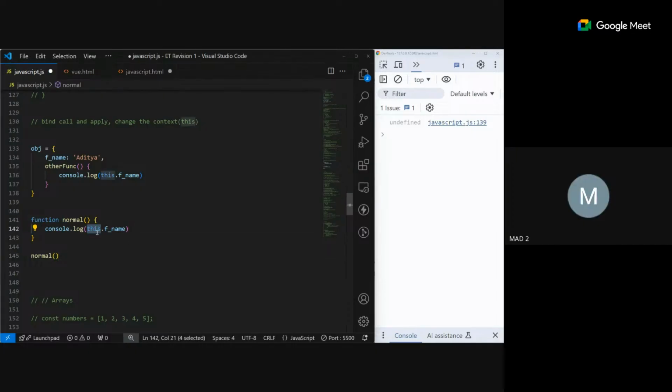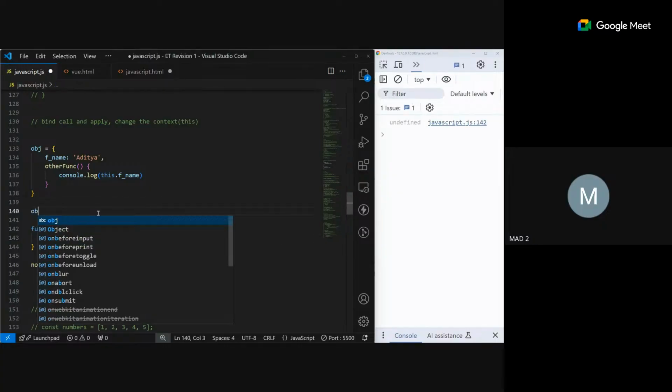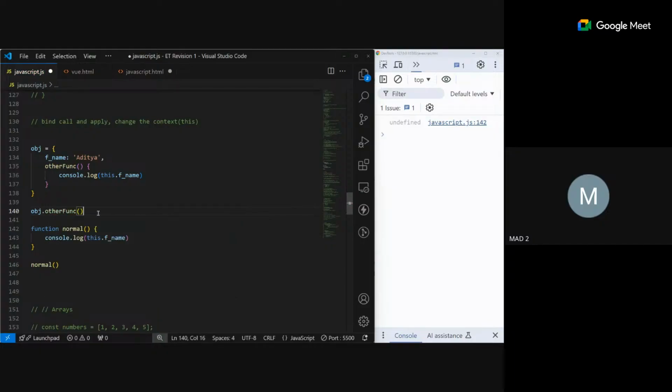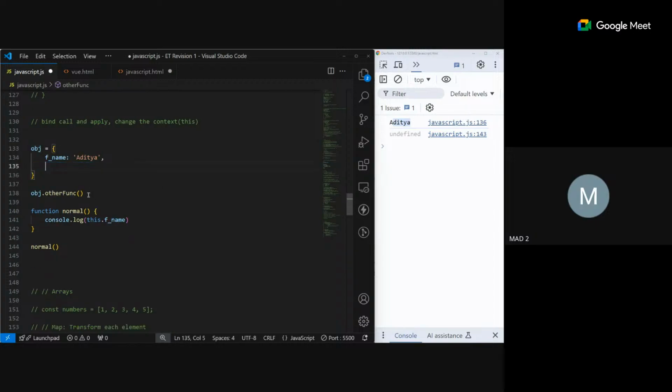In this also you can write obj, but this will now give a reference to this first name. Did I call it? I did not call it. So if I say obj dot other func, then this particular thing will give me first name. So whenever you are using a function or a method, think of what is calling this function, meaning the object through which I'm calling it. That becomes the this. I diverged a little bit just to explain this.